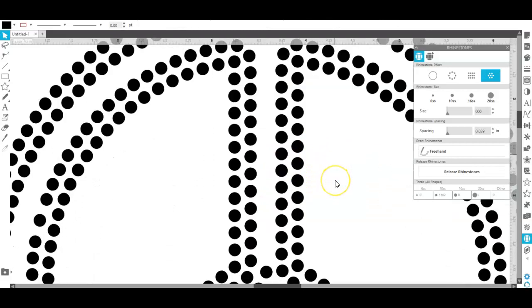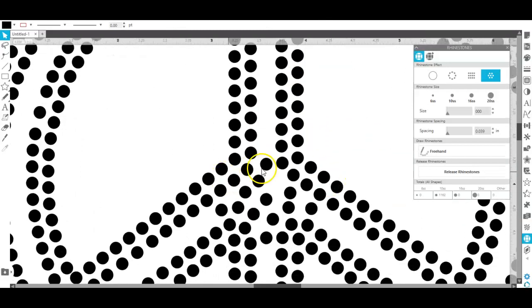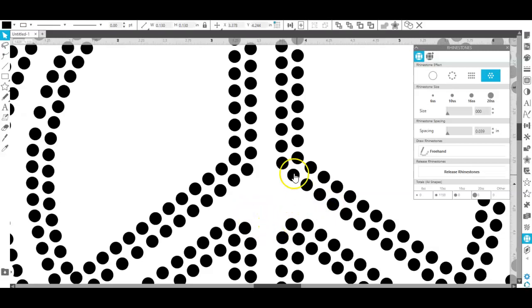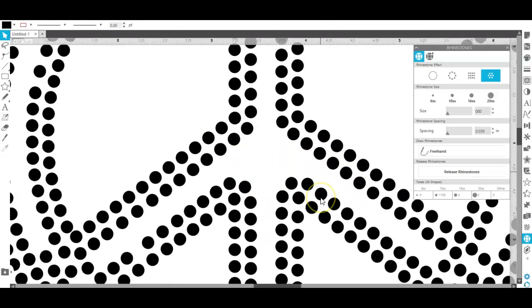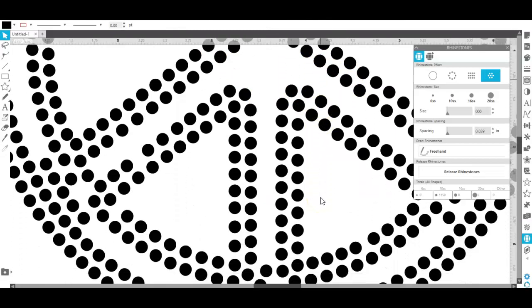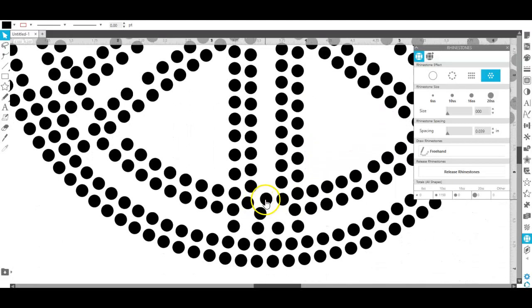And then you want to go down and you want to adjust these so it looks uniform. And that looks really good. So now I want to come down here and delete all the ones that I don't want down here.